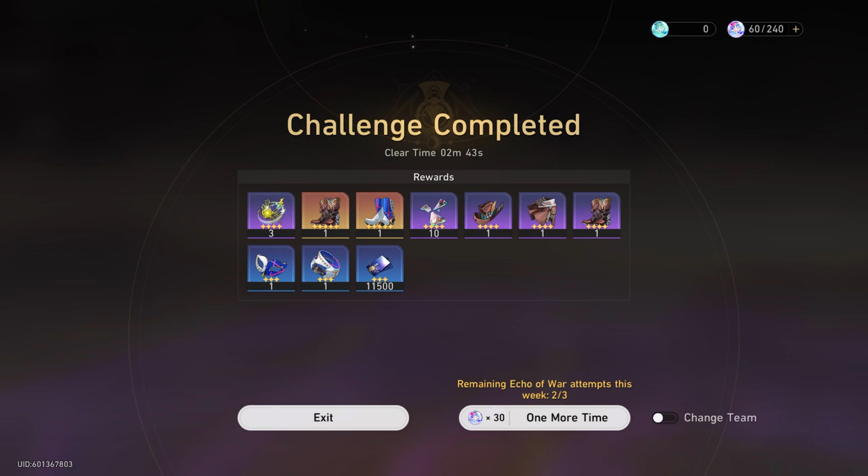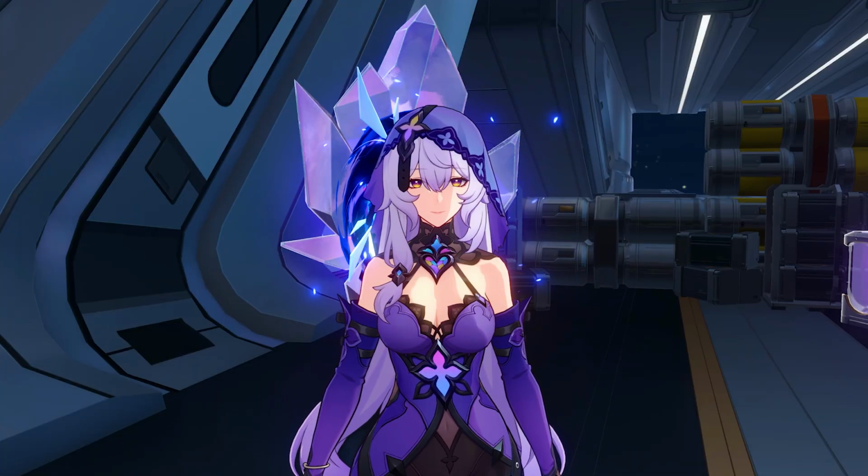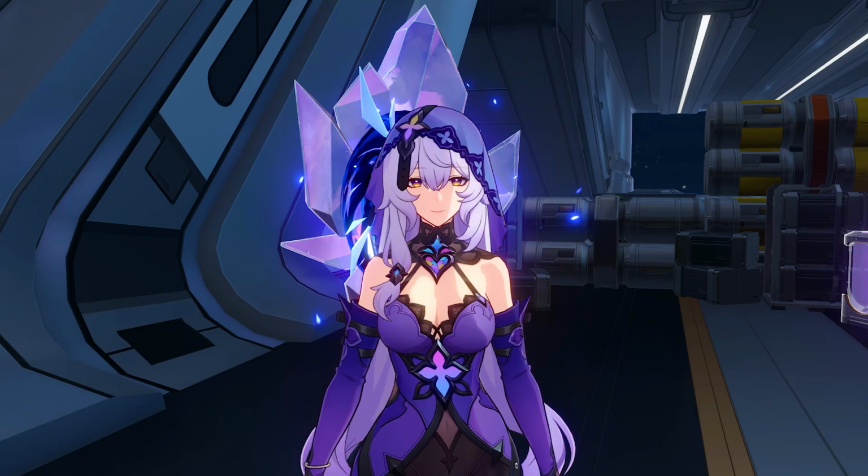I barely had to do anything because Black Swan stacks just did the majority of the damage. And I didn't even have to focus on Fantelia herself, which is really important for this boss if you want to get your skill points back. So that was a really good situation for her buffs. All right, let's finish it off with the last boss fight, which also has a wind weakness.